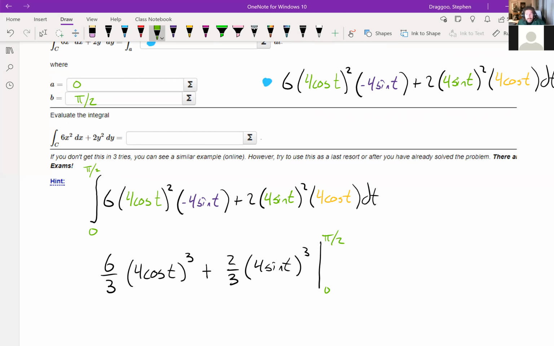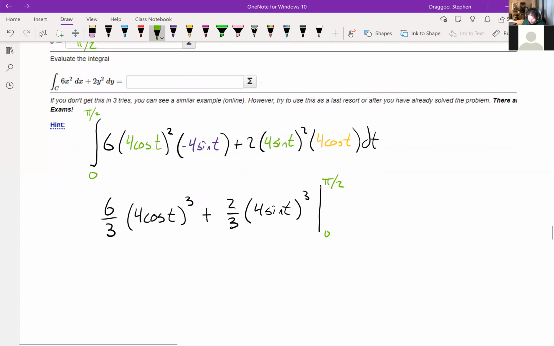So if you'll notice, we already had this thing set up perfectly for a u substitution, so I wouldn't want to distribute anything. I'll start by saying u is 4 cosine t, which means du is negative 4 sine t dt. Do the same thing for the y term. I guess we'll call it v equals 4 sine t, so dv is 4 cosine t. Makes it really easy to just say, okay, x squared is x cubed over 3, y squared is y cubed over 3. Just plug some stuff in.